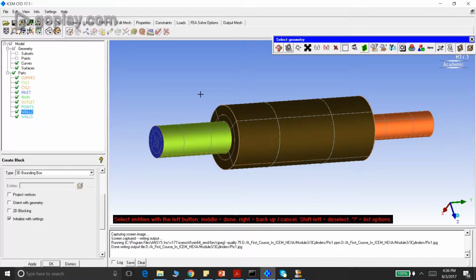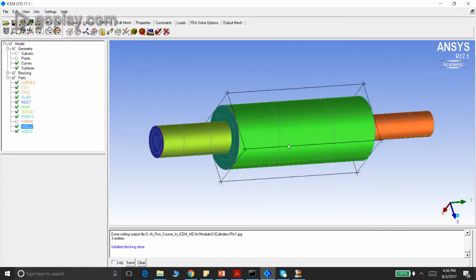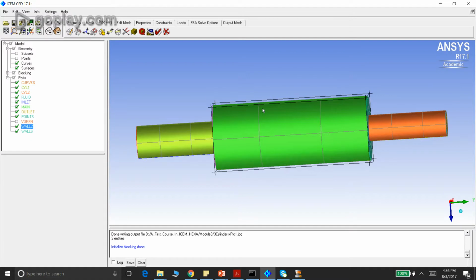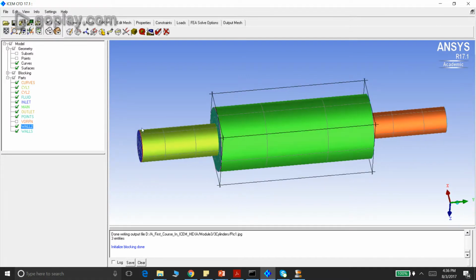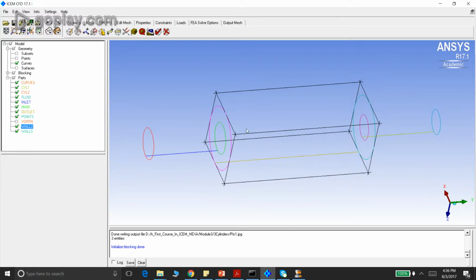And then we press middle click, say apply. So the block has been associated and initialized only for the central cylinder. So this is the block associated.